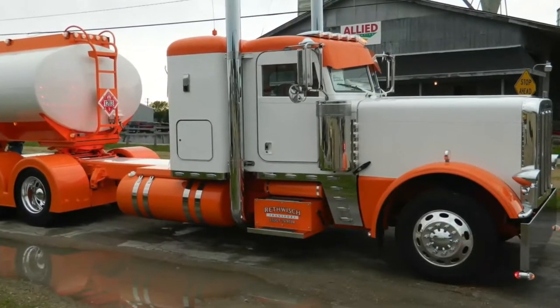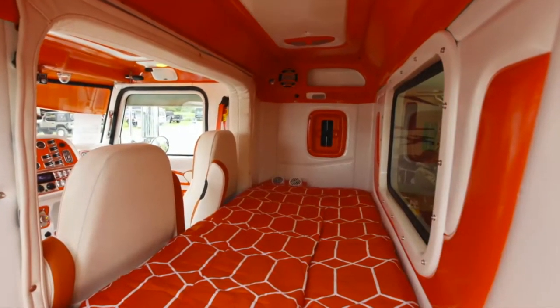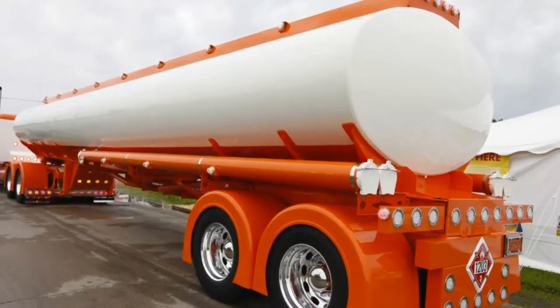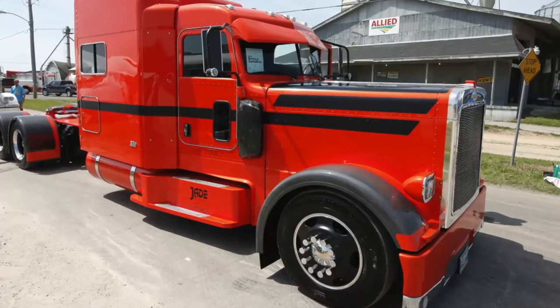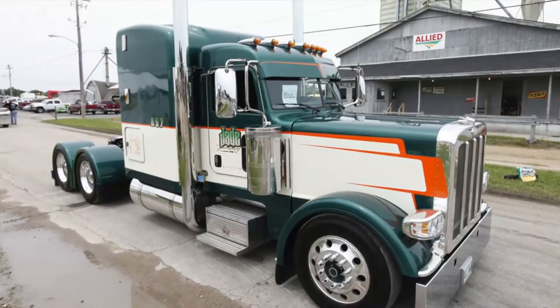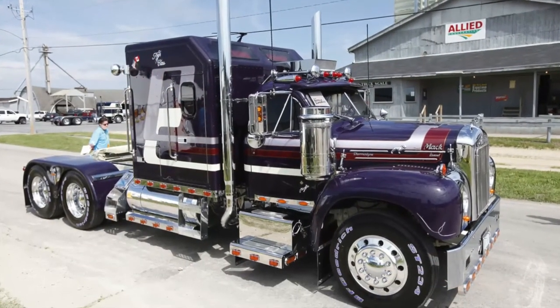The competition level is super high at this event. At the end of the competition, William Ruthswish of Tomah, Wisconsin and his 2012 Pete 389 won Best of Show, taking home $10,000 from Shell and another $5,000 from Mack Trailers. Several Canadian entrants had hardware to declare when crossing the border. Jade Transport's John and Alison Dick of Saskatoon, Saskatchewan won Best Theme for their 2007 Pete 379. Third place in the Tractor Division went to Jade's Martin Warner and his 2013 Pete 388, earning him $750. Andy Zeri won fourth place in the Classic Division for his 1959 Mack B61, earning him $500.